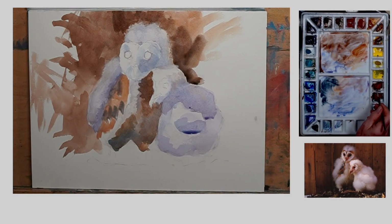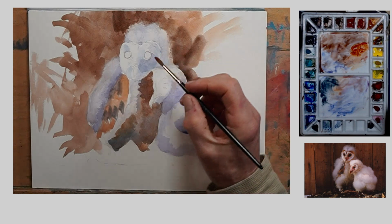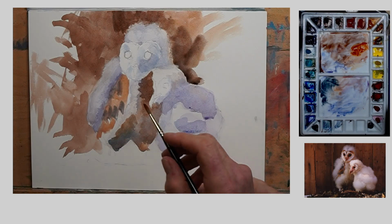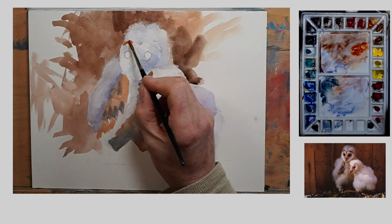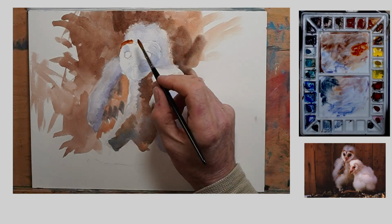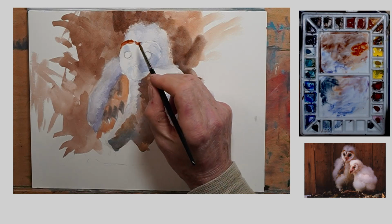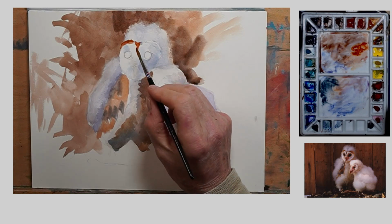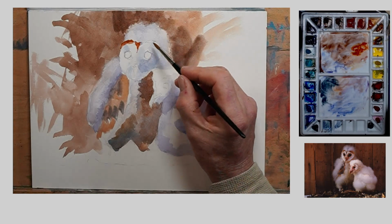And I really want to have some of my Pyrrol orange, very, very strong orange color. And firstly, I'm going to avoid these areas. I'm going to just tap that little bit off there. And I want to come in and put in color around here. This is the edge of the cheek and the face mask on the owl, and it will sort of go in and lose a little bit underneath the down, and it will then come down in to begin where it will disappear into those very, very fine nasal feathers that protect the beak and the cere.